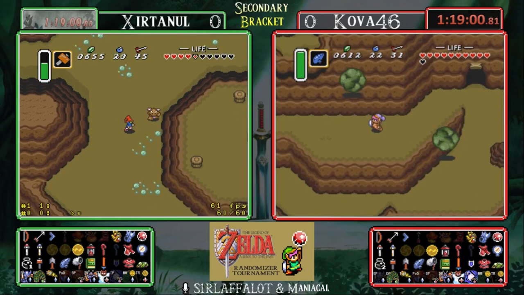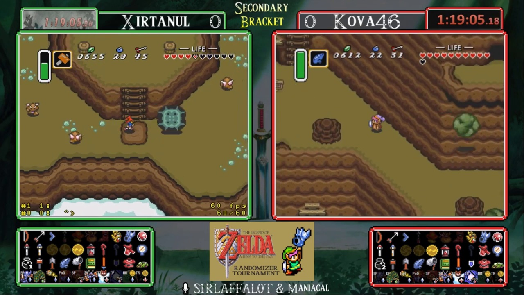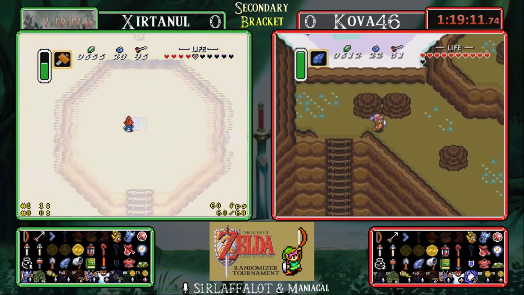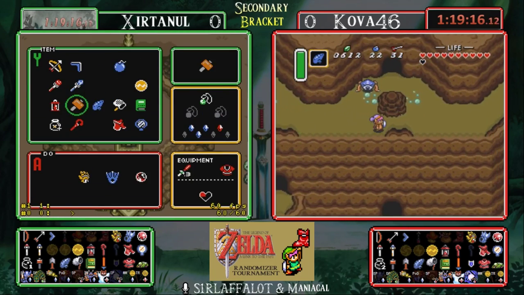Yep, he is gambling on pedestal not being required because it is very unlikely at this point. There is only one real possible item that it can be. The boots are always that big maybe because we don't know if the big key will be on Ganon's torch yet. It is Quake!